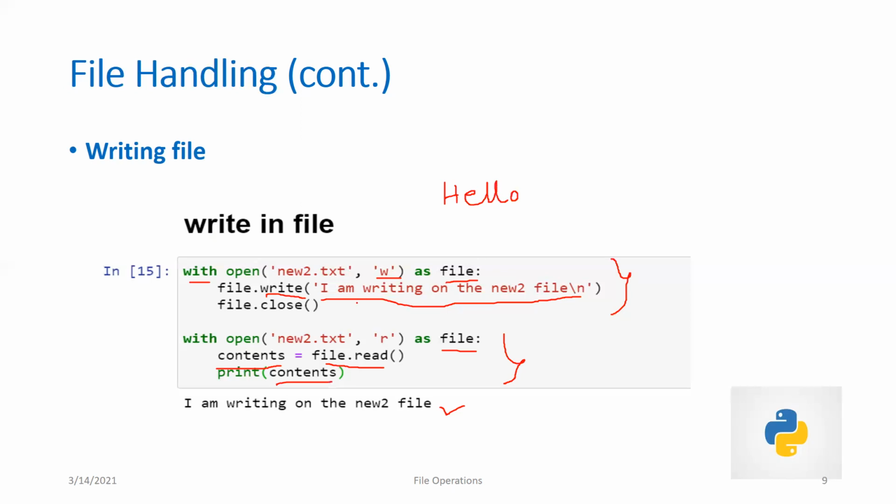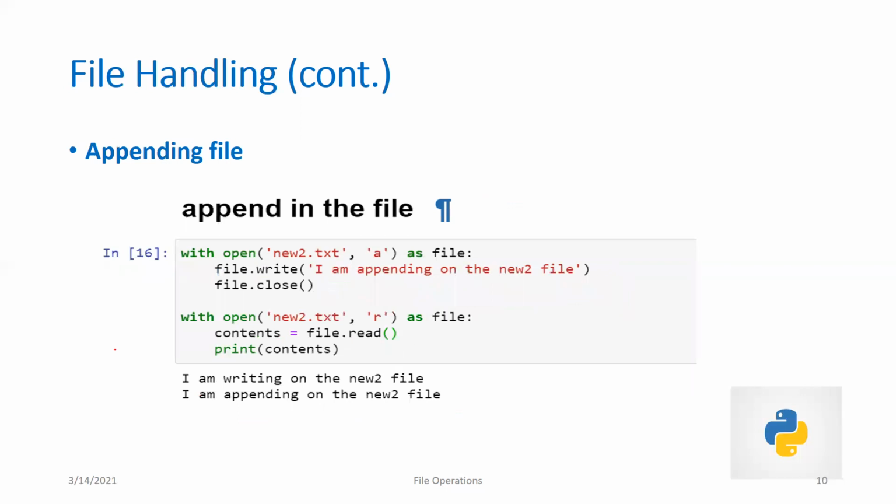If I try to write hello in this command again, then this line will be overwritten. That means this line will be removed, and this hello will be shown on the output, not this line. So this is the cause for rewriting the file. However many times I rewrite the file, the previous contents will be removed. If I want to keep the existing material as it was, and add something more to that file, then I have to do the append operation.